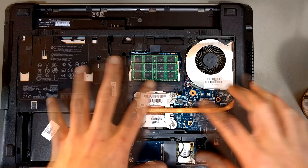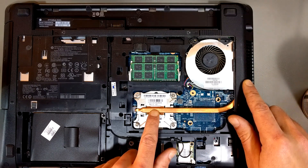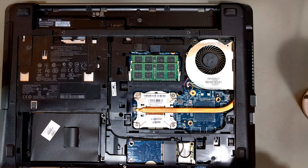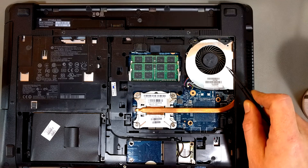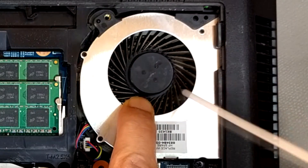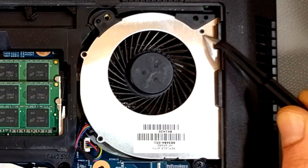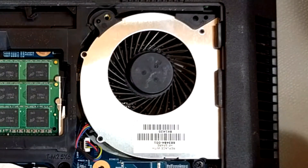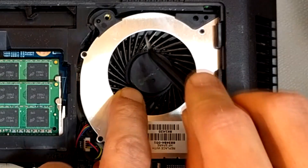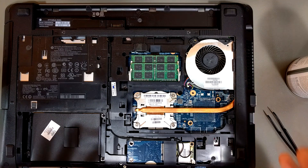The fan pulls cool air in, which cools everything inside, then blows the slightly warmed air through the fins to keep the processor cool — so you don't need a fan sitting directly on the processor. If the simple cleaning doesn't work, you open it up. This one is a bit dusty so you can just blast that off. Sometimes you'll need to undo these tiny screws, remove the fan cover, pull out the little blobs of fuzz, give it another blast of air, and then you're good to go.